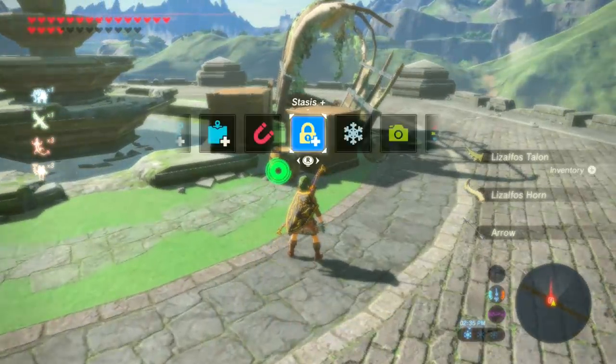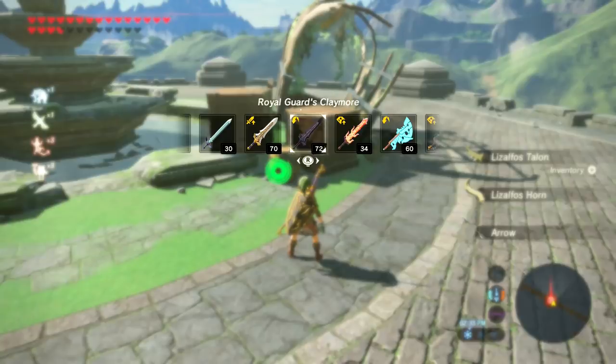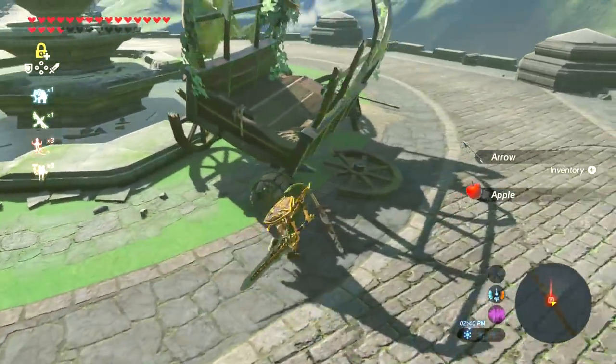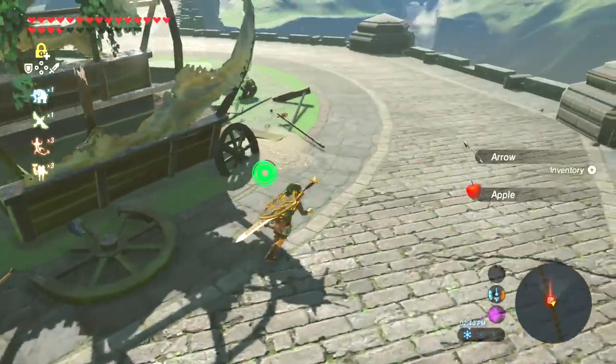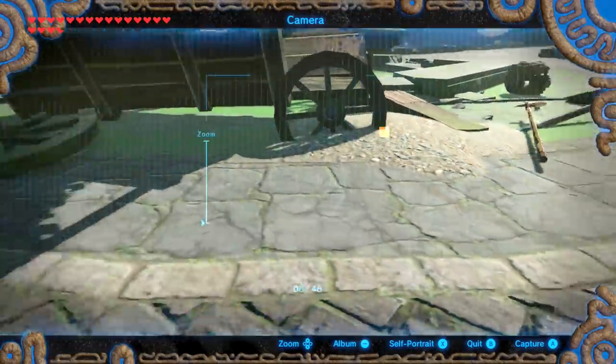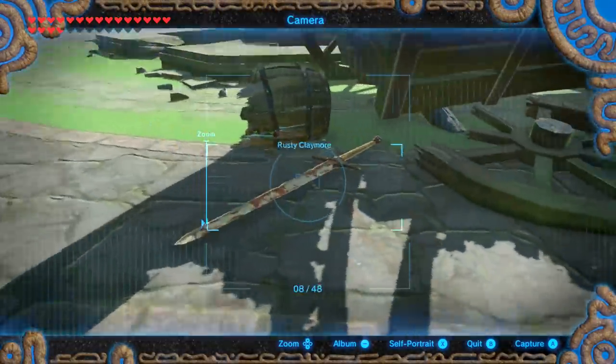Let's see if we can get anything from all this stuff then. I'll just use the claymore. Hiya. Got a couple arrows, that's good. Could probably do with a couple more as well. Or do I have photos of these? I think I have a photo of most of these. Yep, Royal Halberd and Rusty Claymore.